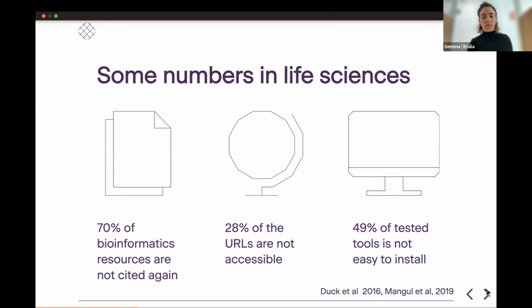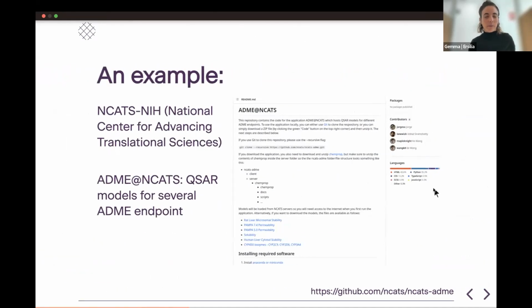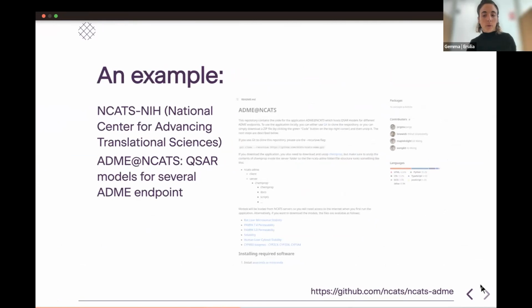Seeing these numbers, you start to think, okay, so what can we do to make this more usable? Because at the end, we develop all these machine learning models not to sit in a repository, but to actually be used. So I just wanted to give an example that this happens across all levels by all people. This is a repository that is really relevant to the work we do at Ercilia, which provides QSAR models for several absorption, distribution, metabolism and excretion endpoints. So cytosolic stability, metabolism by cytochrome, solubility, et cetera. This is great. It's trained on private data from the NCATS initiative. So it's a lot of data that is going on there, and it would be great if we were able to actually reuse that.